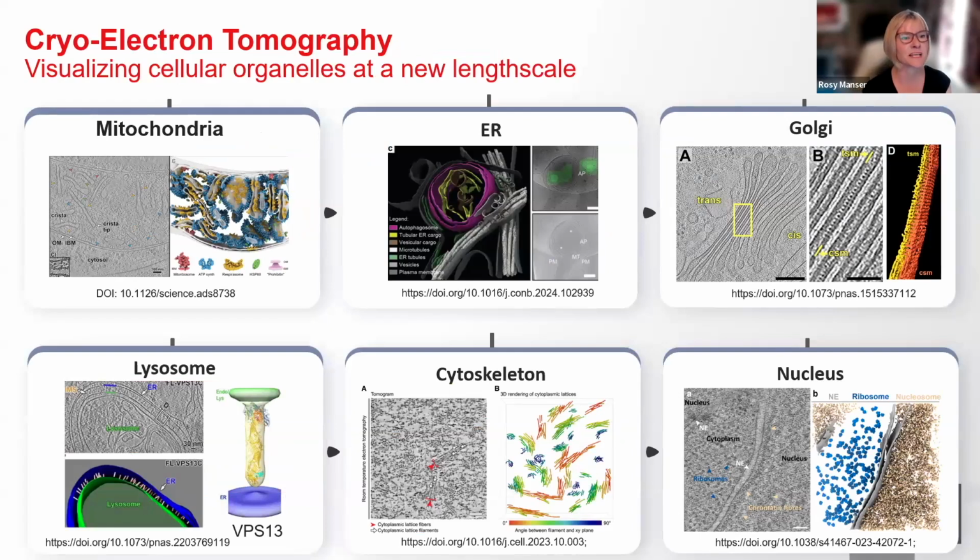If you look at the subcellular organelles that you can see with cryotomography, everything from mitochondria and the different subunits within the mitochondria, the endoplasmic reticulum. Looking at Golgi, this study here on the top right-hand side is the first one that was able to completely analyze Golgi apparatus ultrastructure under physiological conditions. You could look at lysosomes, you can look at cytoskeleton. So this is a cytoplasmic lattice in oocytes, and this was found to be composed of filaments that were also of maternal origin. And in the nucleus itself, looking at the native chromatin fibers. This is just a whole different length scale to what you could attain with any other kind of EM technique.